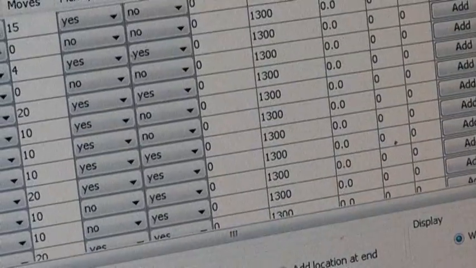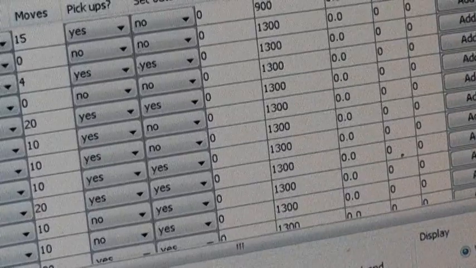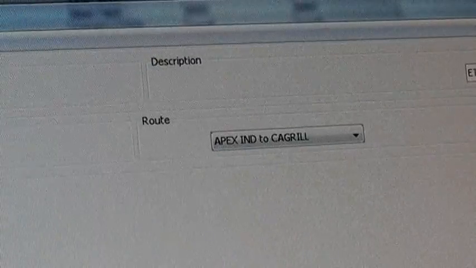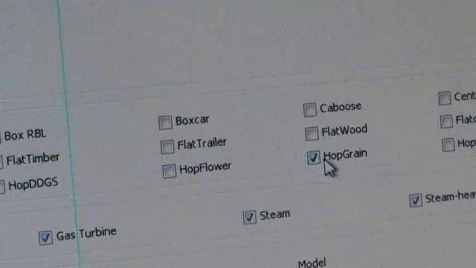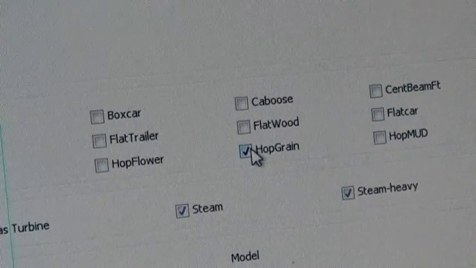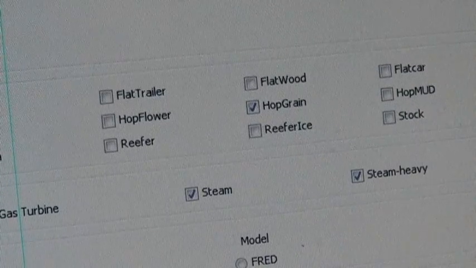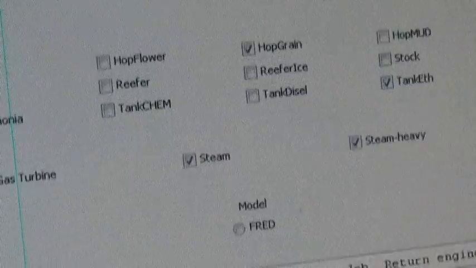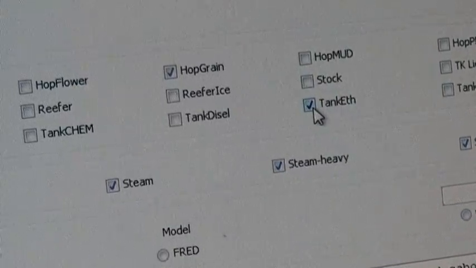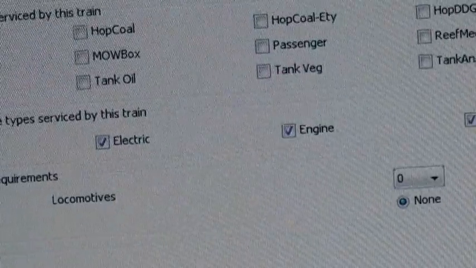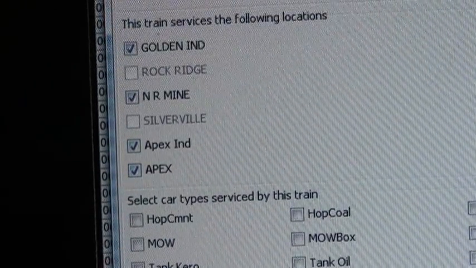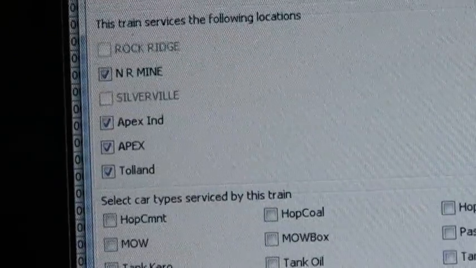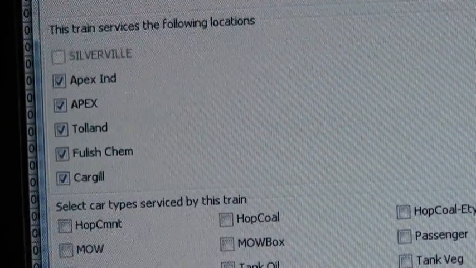You can play with it. You can use that route on another train too, by the way. This is the ethanol grain train. That's all it handles. So you'll notice right there, you have that box hopper grain checked. And if we swing this up a little bit, we'll see tank ethanol is checked. And this is the places where it stops along the way. You can scroll those down. That's its route, and that's where it stops.